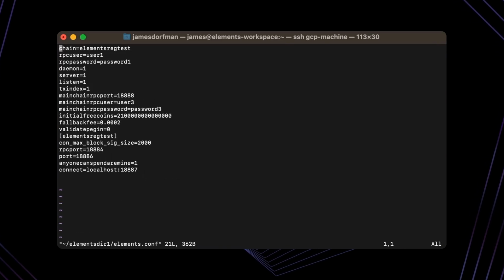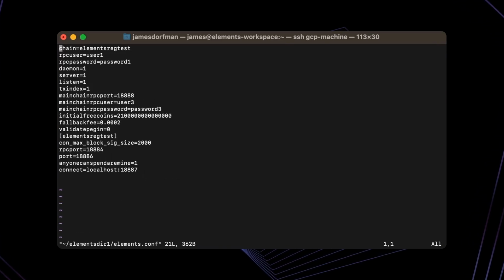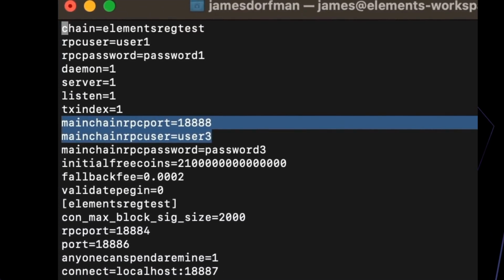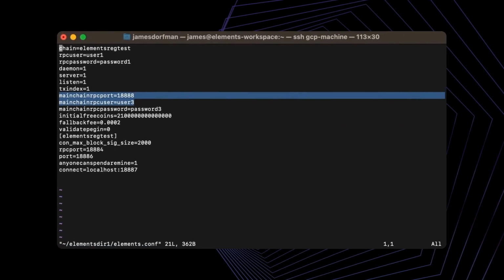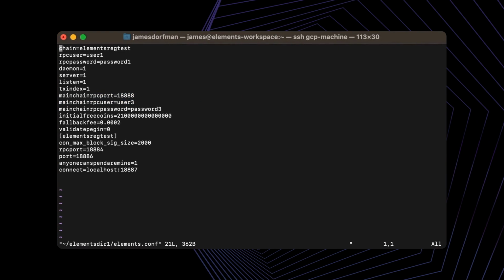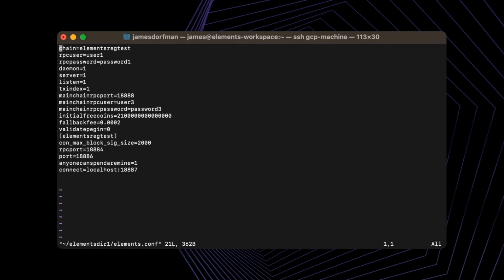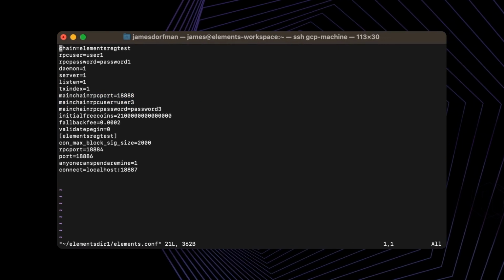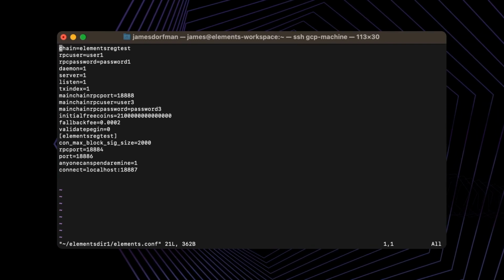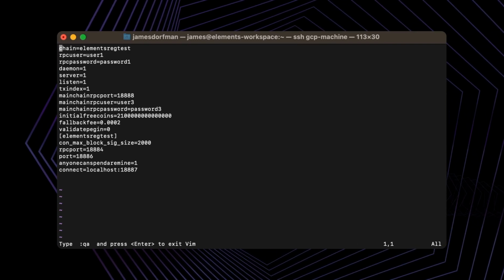We can see here that I have provided a main chain RPC port and a main chain username, which is what it needs to connect to this Bitcoin node. So just to summarize that, for the purposes of this tutorial, we have a main chain node running, which can be used in order to have elements run as a sidechain.